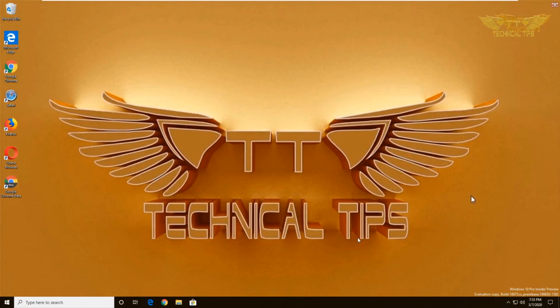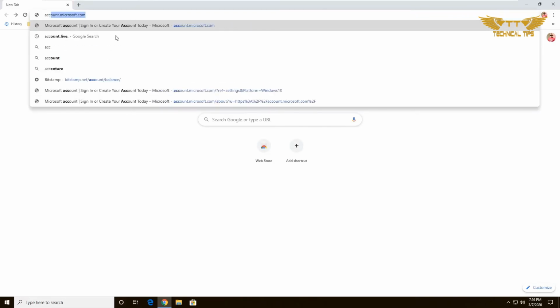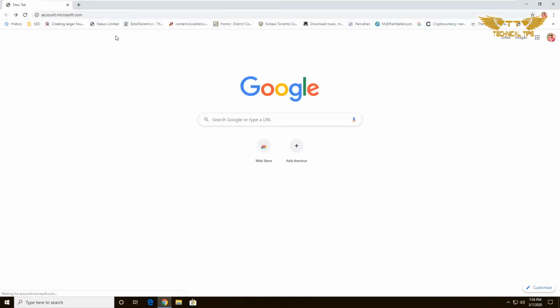Now we will learn how to set a password expiration date for a Microsoft account. But in a Microsoft account, we will not have a choice to increase or decrease the number of days. There will be only one option available, that is 72 days. So it will ask you to change your password after every 72 days. Now open your Microsoft account. You can open up a browser and go to account.microsoft.com and press enter.